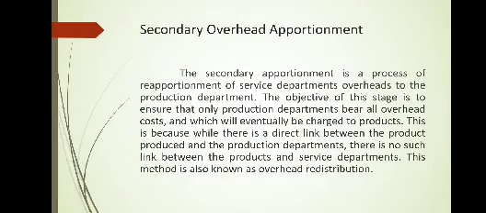Secondary overhead apportionment. The secondary overhead apportionment is a process of reapportionment of service departments' overheads to the production department. The objective of this stage is to ensure that only production department bears all overhead costs, which will eventually be charged to the product. This is because while there is a direct link between the product produced and the production department, there is no such link between the production and service department. This method is also known as overhead redistribution method.